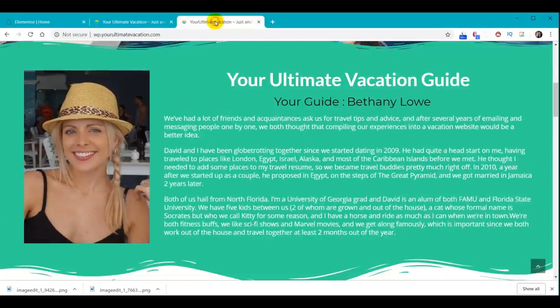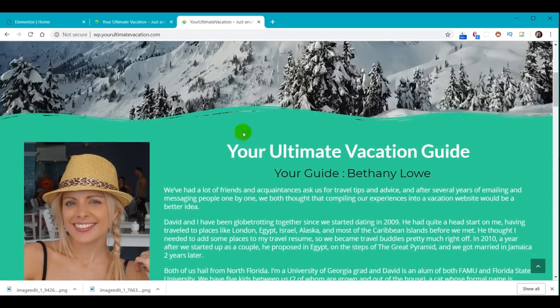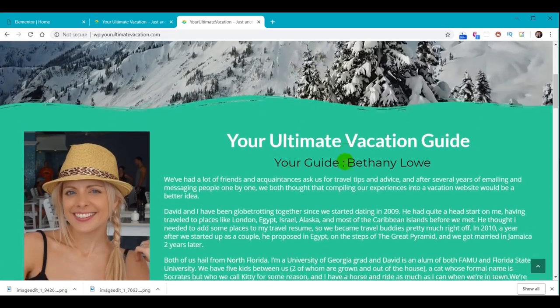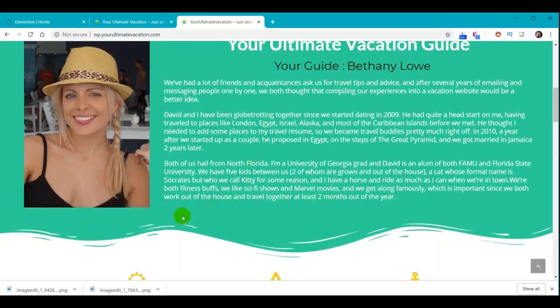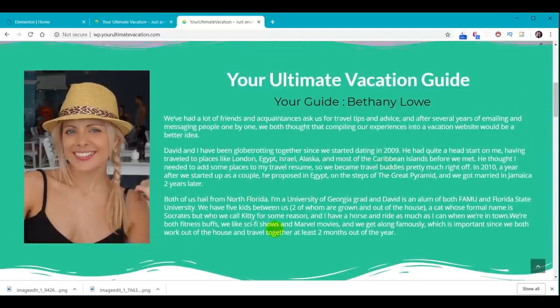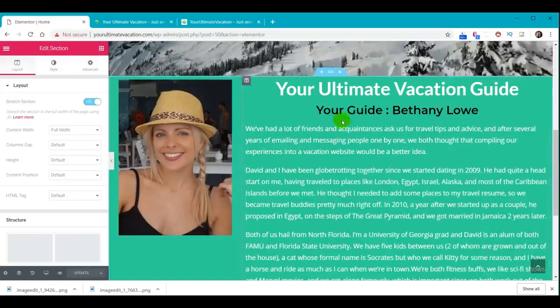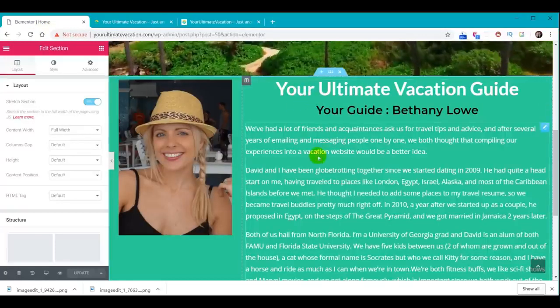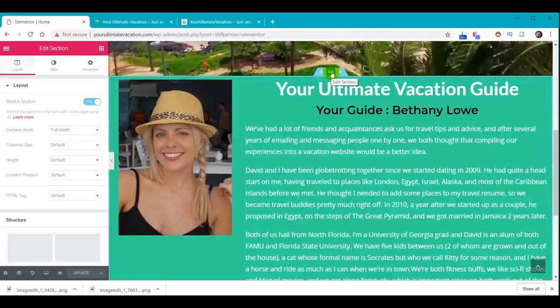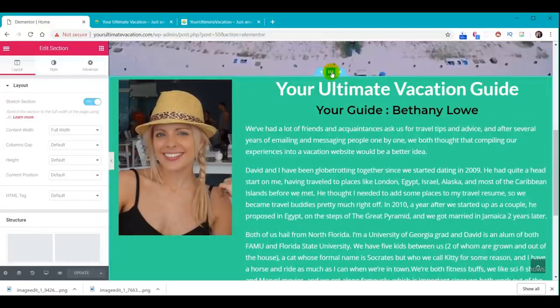Now we want to go back to Bethany's website and notice the dividers that it has with the little wave looking thing, and the extra space at the top and the extra space at the bottom, and again the wave thing. We're going to go ahead and make those updates to our version. So if we go back to WordPress, the first thing we're going to do is add some space in the top and bottom of this section.